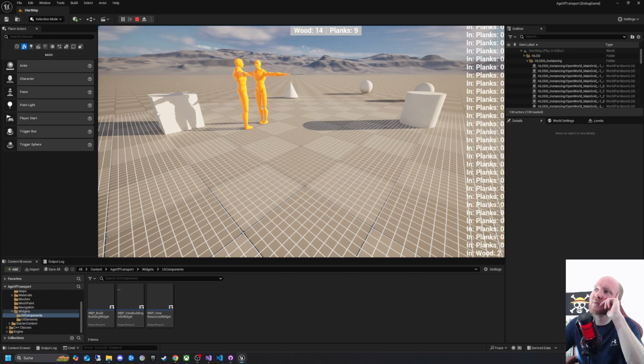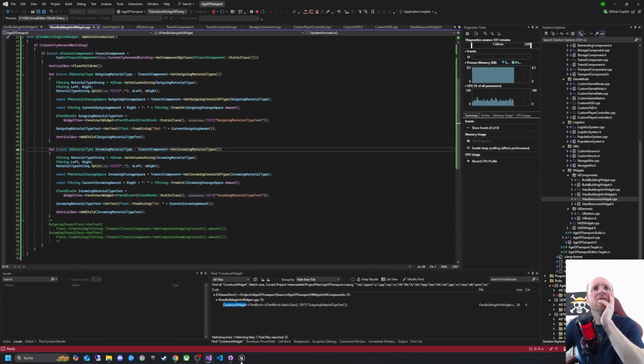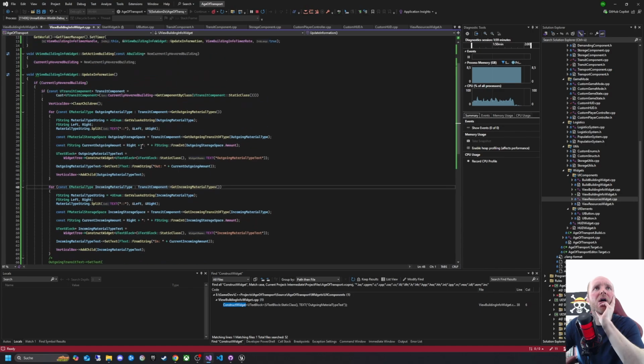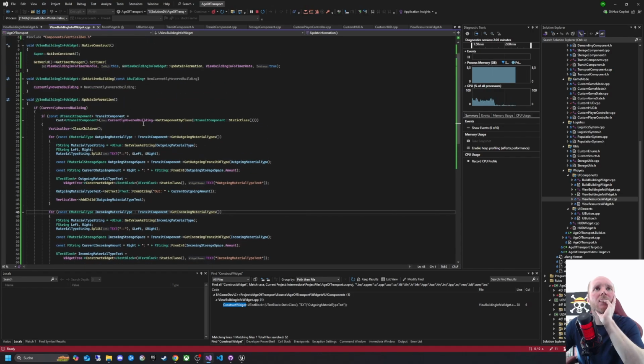Why is it spammed with 0 planks? It has to be cleared every time.